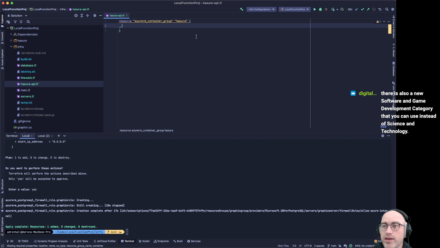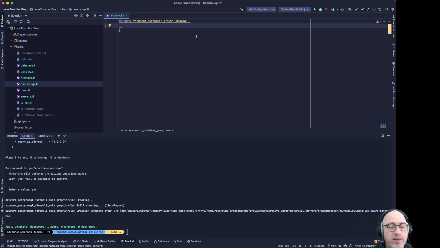That's here. So, okay, that's in there. There's a software and game development category that you can use instead of science and technology. Oh, nice, software and game development. That's so much more fitting, really, because we're doing technology, I guess, but I don't know about that science thing. This isn't particularly scientific a lot of the time. It's more like, did I paint the picture right? Has it fallen off the wall? Oh, shit. Yeah.